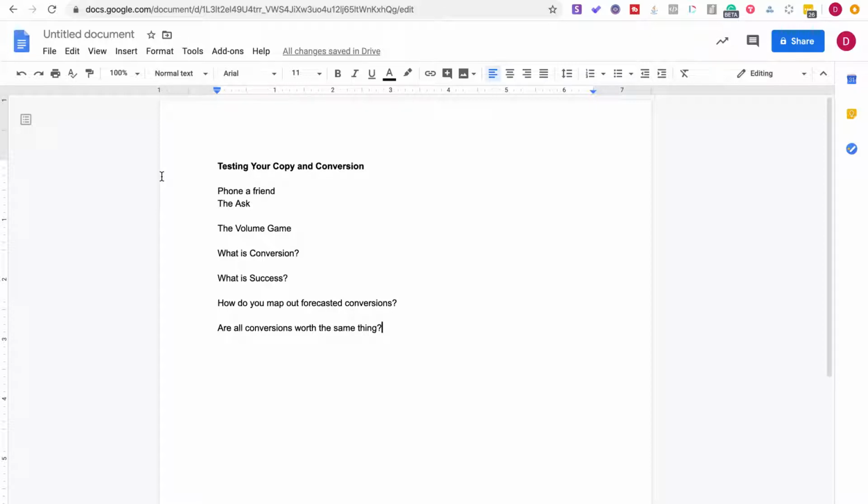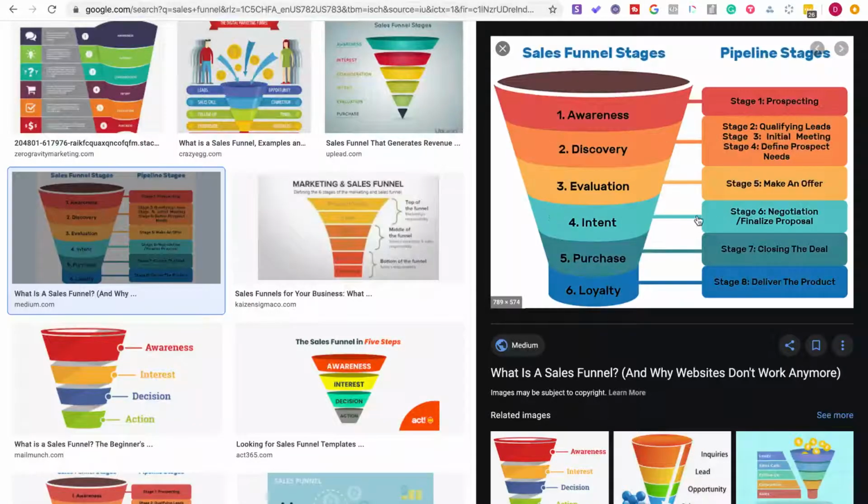But the problem is most copywriting techniques that you hear about are based on volume. They're based on an average of things that happen industry wide, on things that happen when you already have things in this type of funnel over here.